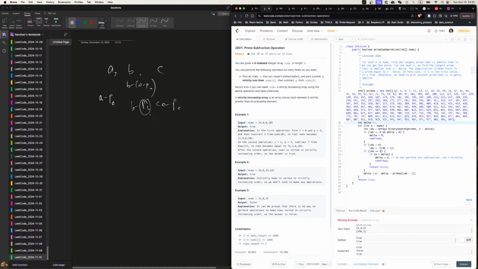So delta start can be 0. And then n minus delta, and if this is larger or equal to 0, it does not matter. So I don't even have to consider this. We strictly consider if delta is smaller than 0. If delta is smaller than 0, I'll adjust it.